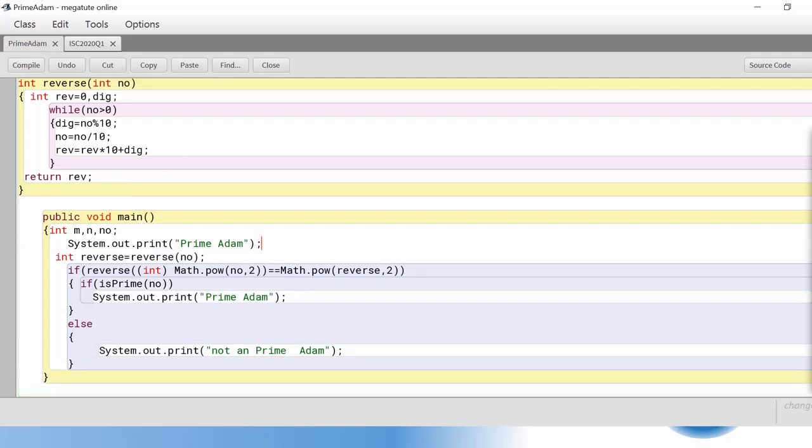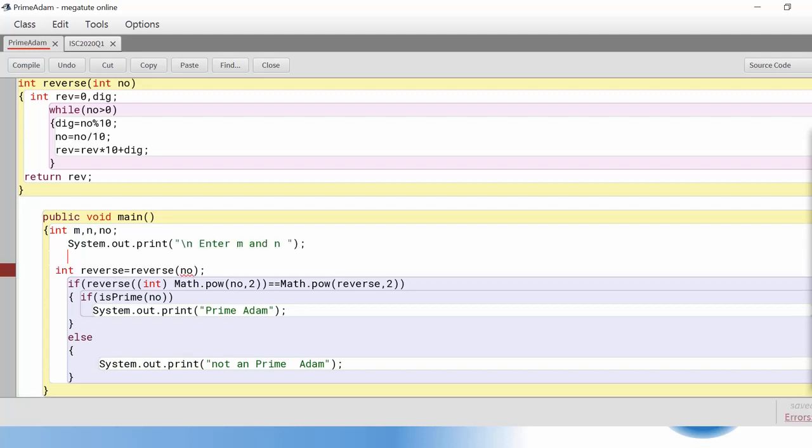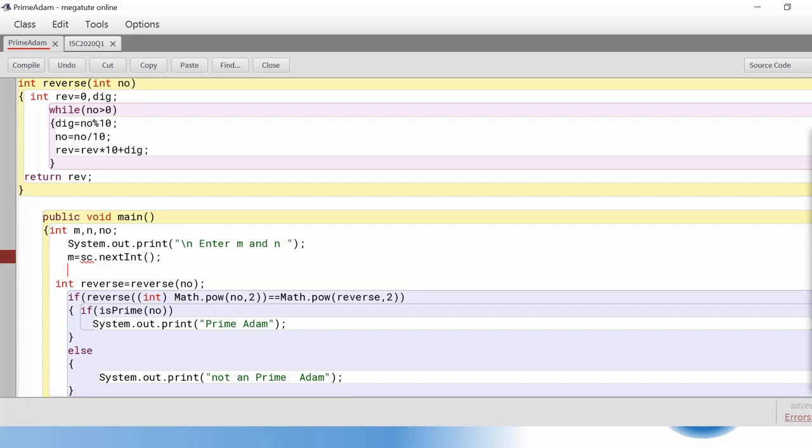Ask the user to give me the m and n. m equals sc.nextInt, n equals sc.nextInt.